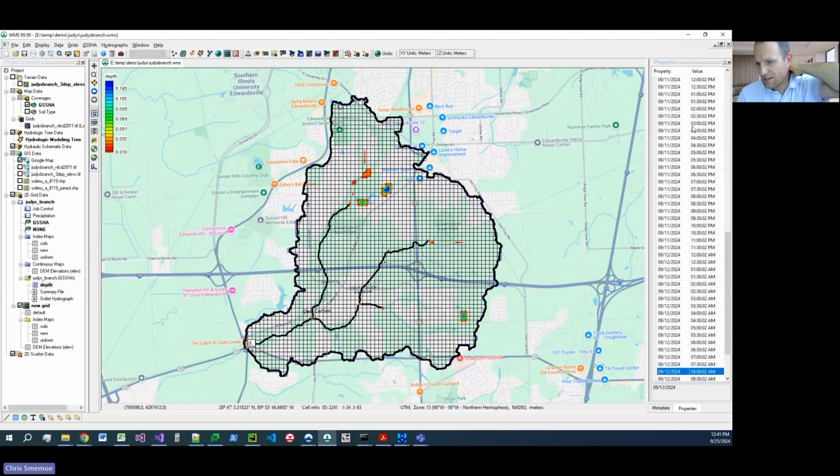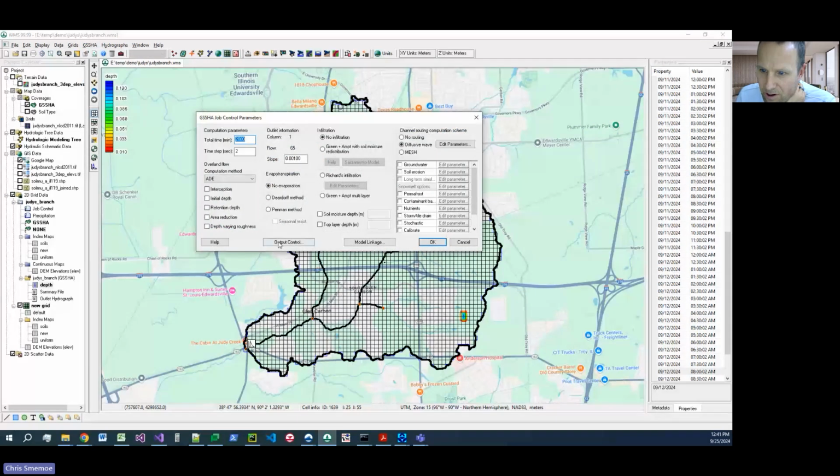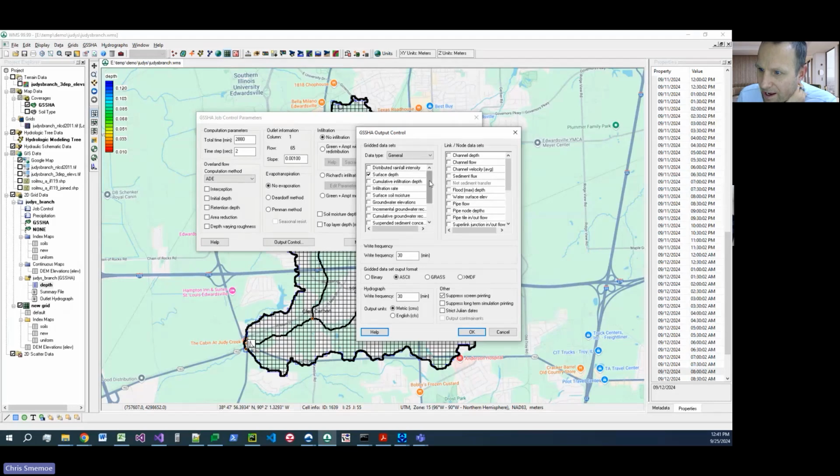And like I say, it reads that depth solution. If I want to look at other stuff, I can go to the job control, output control, and these are all the things you can output on the grid, this 2D grid. And then you can also output all this stuff on what we call the link node. They're called link node data sets, and that's just on my stream.